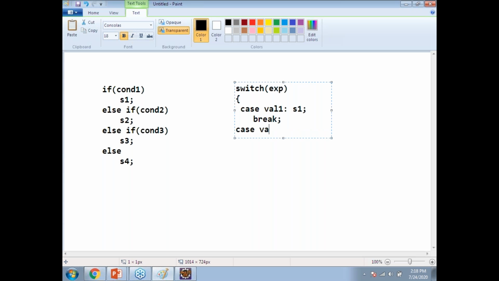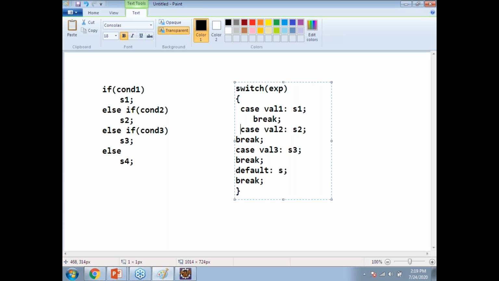Then case value 2, statement 2, break. Case value 3, statement 3, break. Then default statement. So this is the syntax for switch case.